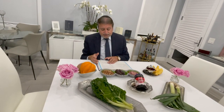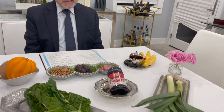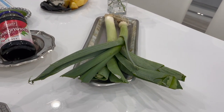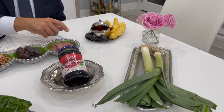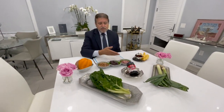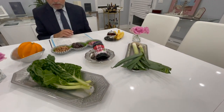The next type of food is known as Chard or Leek. And that again, the name of it in Hebrew connotes the special wishes that we have. This is the leek, as uncooked and uncut. Of course, at home, you could certainly clean it, cut it, and if you want to season it or saute it, of course, you could do that. I'm here having it just so you could see what a leek is all about. So we take the leek.